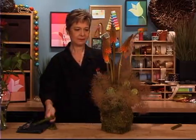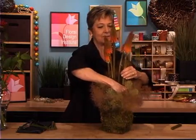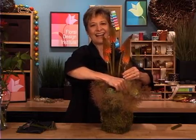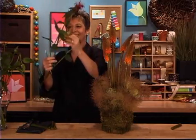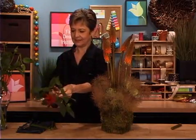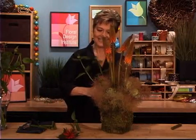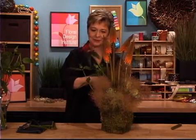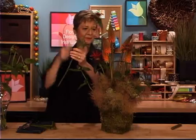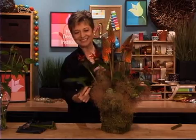One more, bringing it in from this side, finding a hole for that fat stem. By placing these first, it'll allow the thinner stems to work around them, like the Monarda. It's such a delicate stem. It's easier. Yes, it's still good size, as you can see, but it's delicate in comparison, so I can just take it, making sure it gets down into the water reservoir. Go back and add the bloom, and maybe just one more coming out on this side, adding even more fullness out to the side.